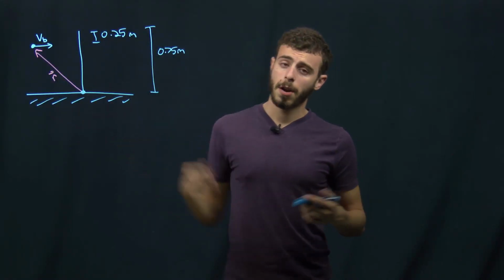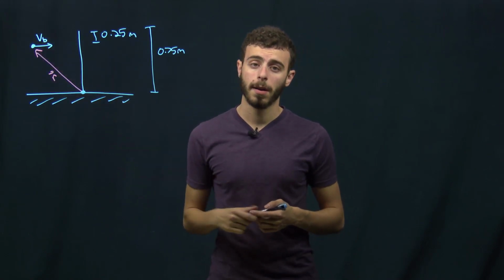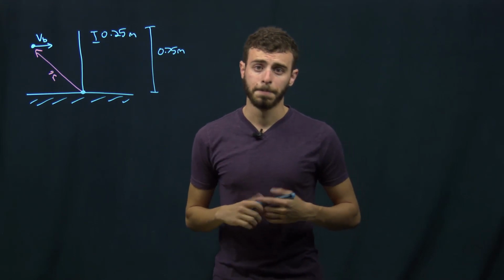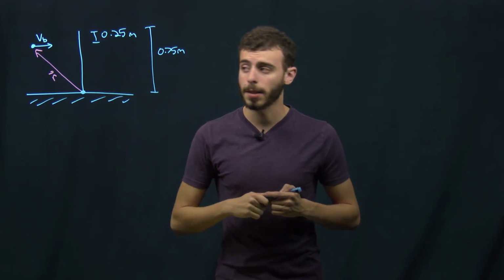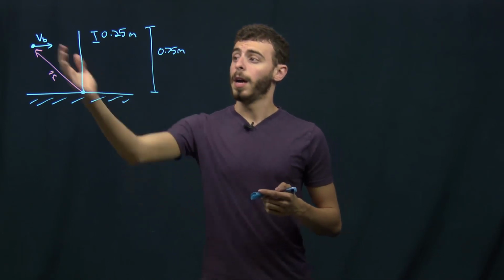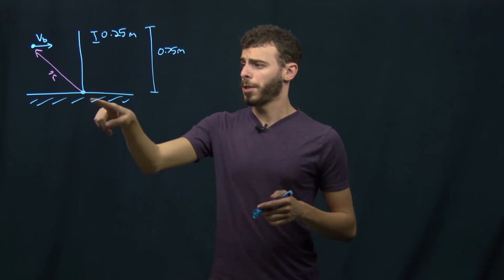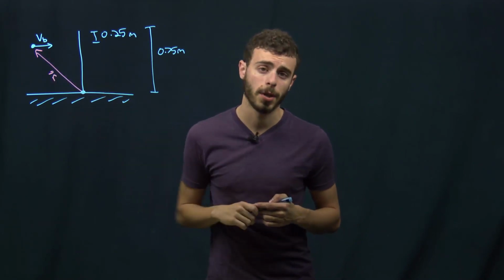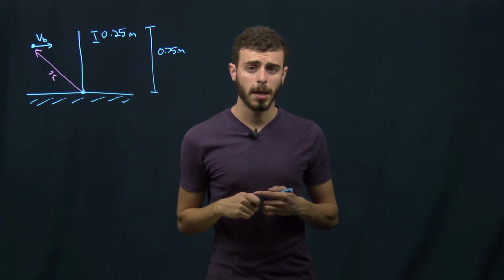Okay, so we have our scenario drawn out over here. We have a bird flying towards the bar, and then after the collision, the bar will rotate towards the ground. We're asked to solve for the initial angular velocity right after the collision, and also the angular velocity as the bar reaches the ground. I've defined this r vector, which says we want to take this hinge as our pivot point. These are also some distances we'll be needing.